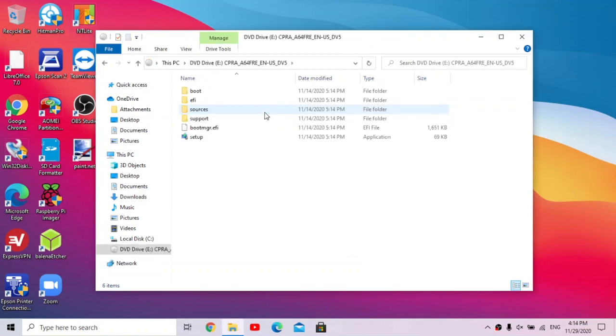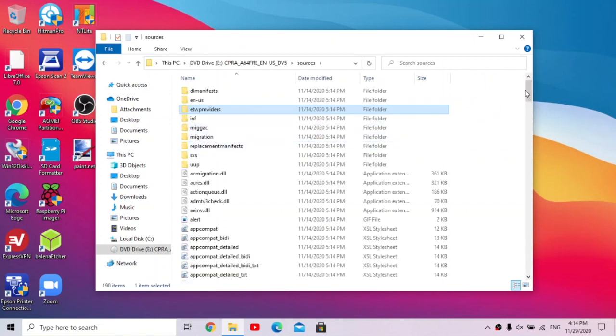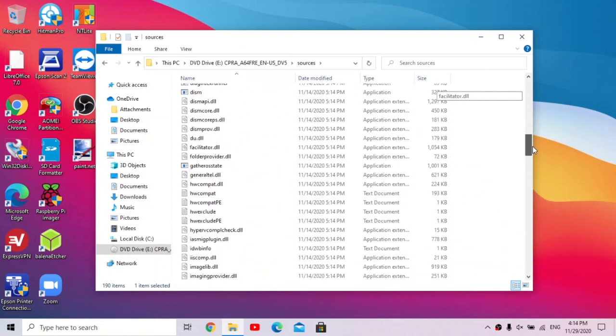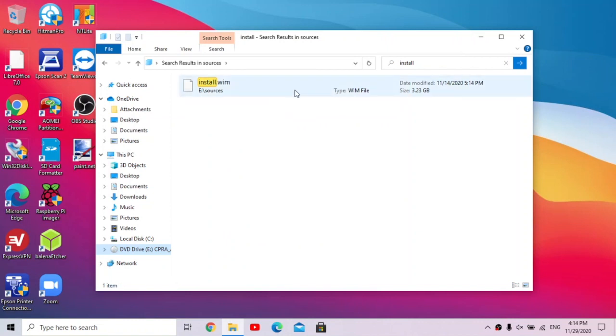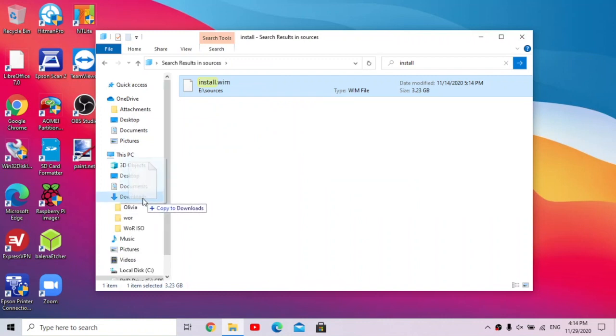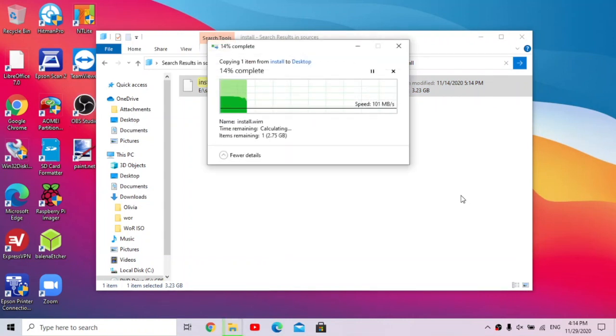Okay, so after you've got your ISO file, you're just going to double click on the ISO file and it's going to mount it as a disk image. Then you're going to go to sources, and there's a lot of stuff in here, so it's kind of hard to find. You could just search for install.wim. This is basically the only file in this ISO that you need. So you're just going to take this file and copy it to a preferred place. Mine is my downloads folder, or I'll just do it on desktop. I'm just going to copy it over there. What this is going to do now is take it off the disk image and put it in our system. That's what we want to have.